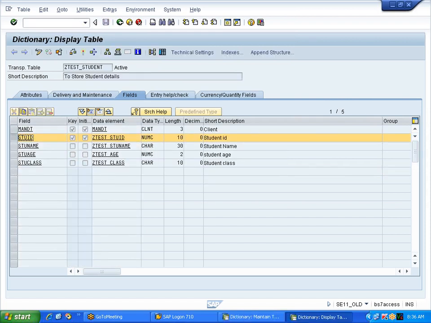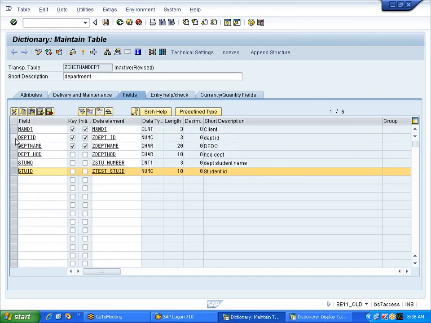Z test student is the check table now, and in this table this should be a primary key. That is the basic definition for foreign key. Please make a note, because this will also be asked in your interviews.